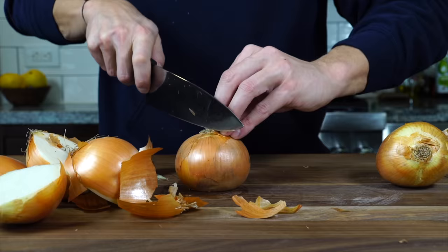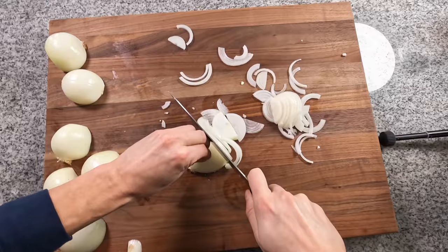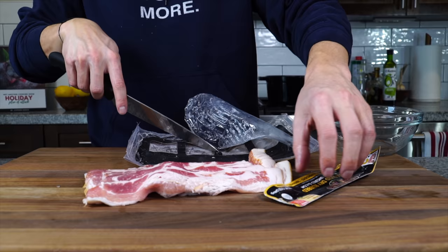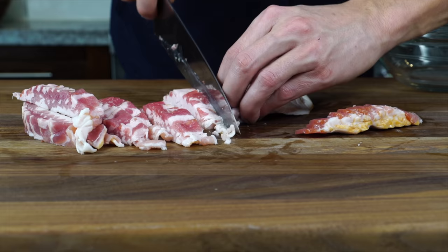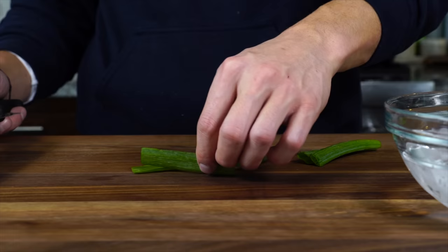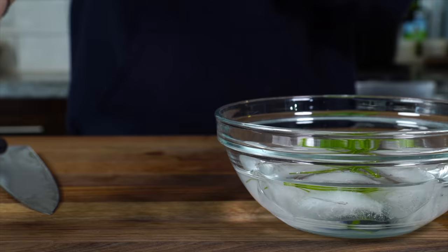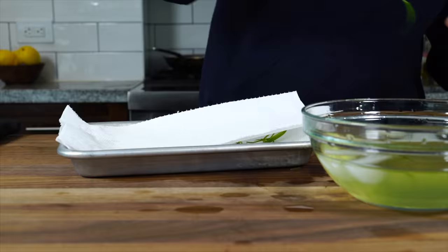While the potatoes soak, take about two large onions or four small onions and slice them very thin — the more consistent they are, the more evenly they'll caramelize. They'll be blended at the end. Then take a package of bacon and slice it into little pieces. Take a green onion, cut into manageable pieces, slice down the middle into thin strips, and toss into ice water — they'll curl up and create a nice garnish for the dip. Get those in the refrigerator until ready to use.